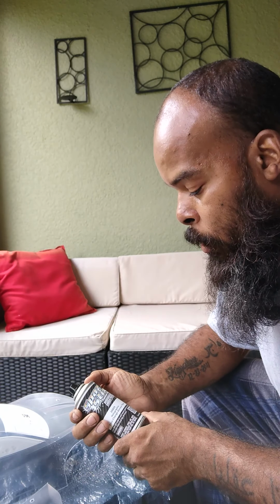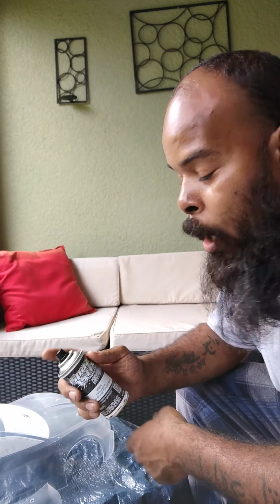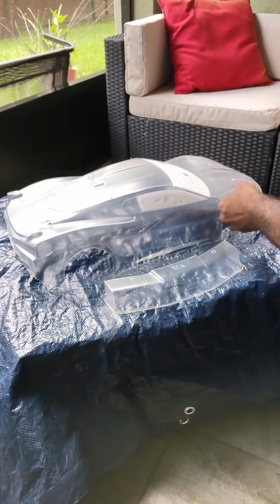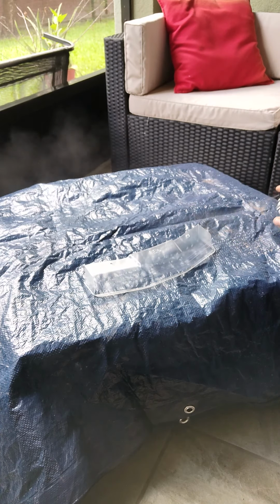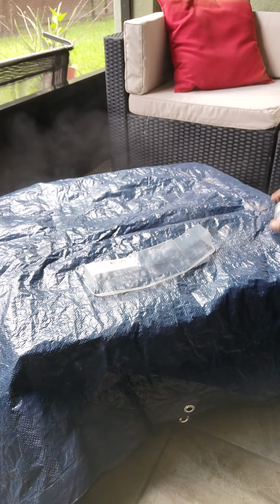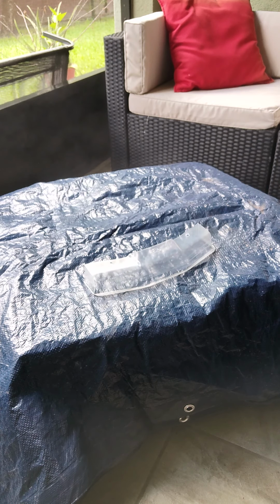But for today, I'm gonna do part one, and we're gonna start out with a couple light coats of the 05-809 spastic holographic color. I like to start off with the fender. I like to give it a light coat. You can go a couple times on it. It will give a good shine after you're done, and it will come out the way you want it.